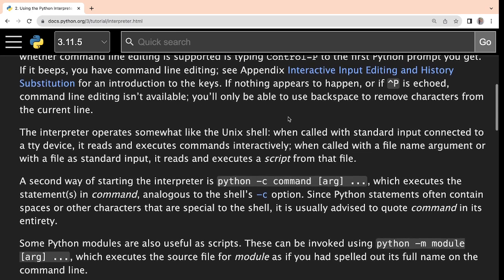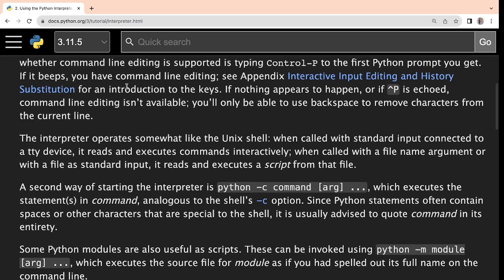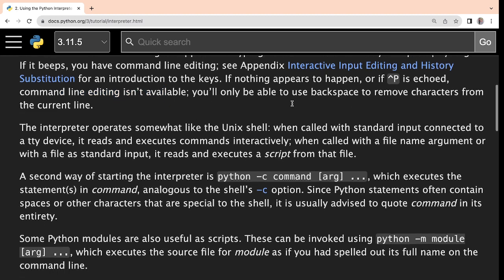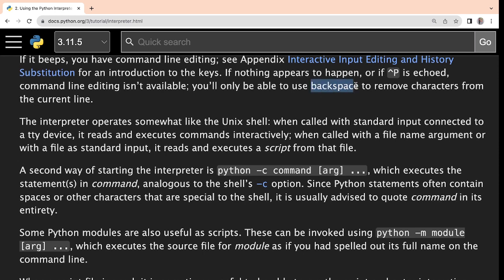Otherwise, let us say if the beeping sound is not coming or nothing is happening, or let us say this is the string which is getting displayed on the screen, then this means that the command line editing is not available. So in this case only you can use backspace.